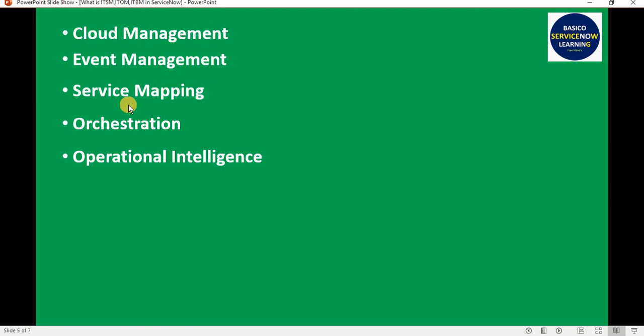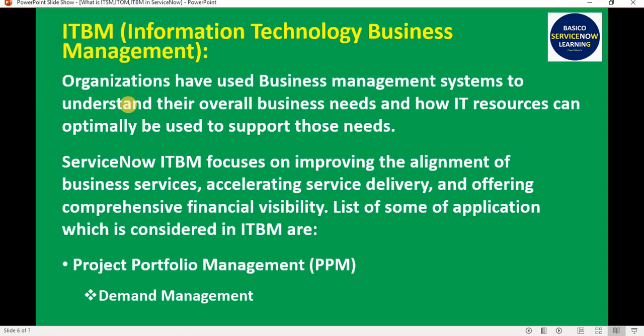So let's move to another topic or another product, that is ITBM. ITBM stands for Information Technology Business Management. Organizations have used business management systems to understand their overall business needs and how IT resources can optimally be used to support those needs. So ITBM is totally different from ITOM.